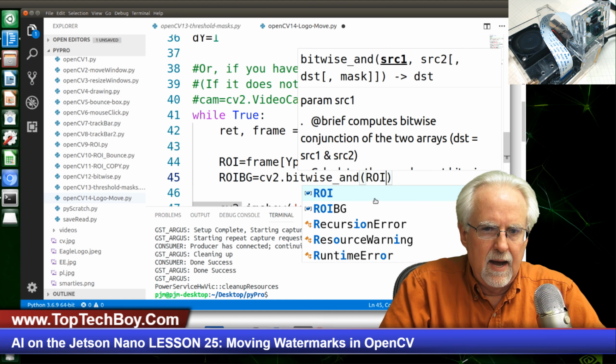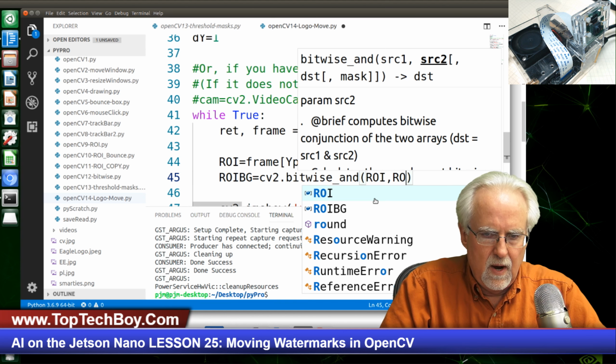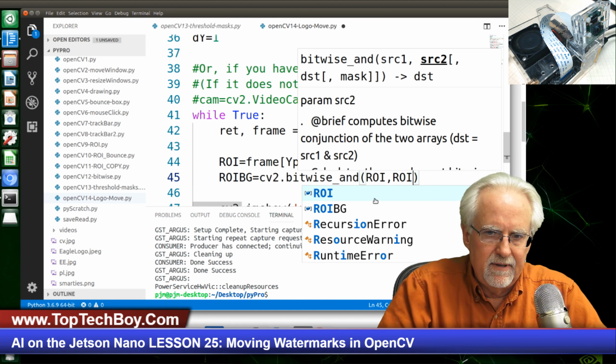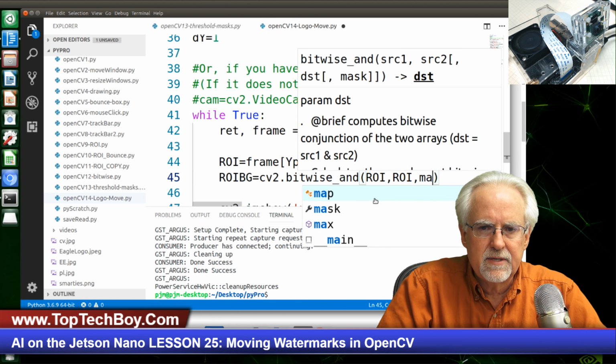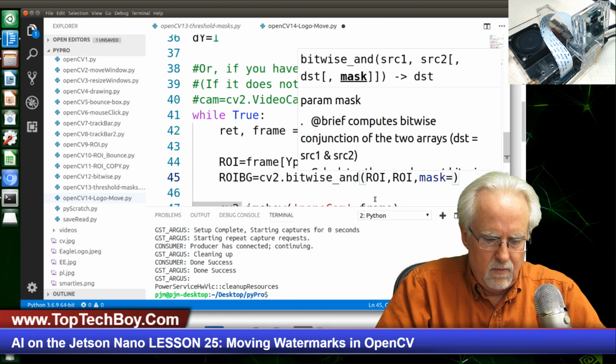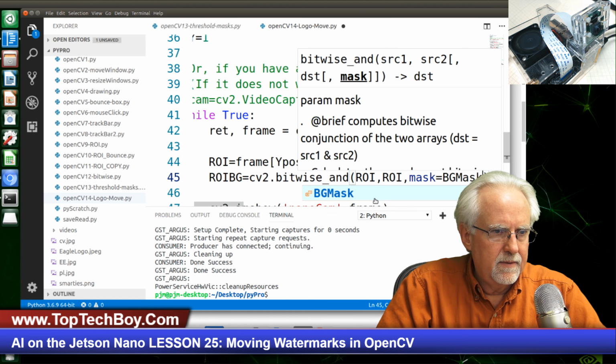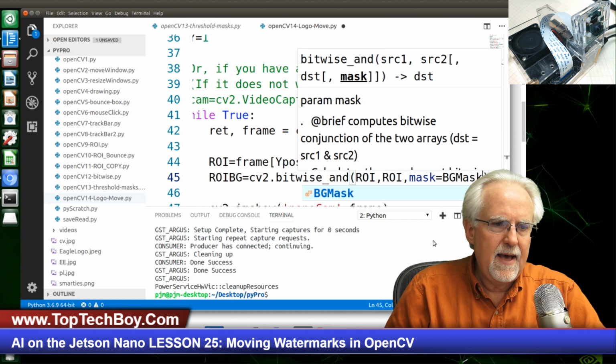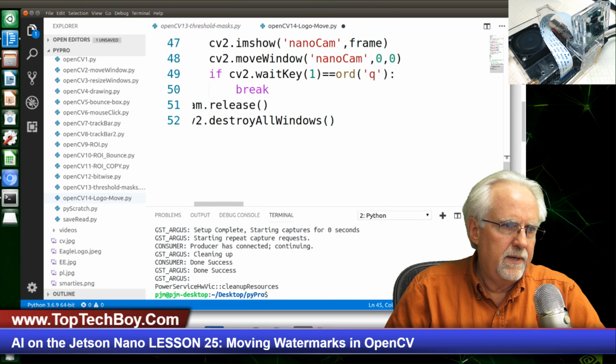I'm going to take ROI and ROI, because with the bitwise I have to give it the image name twice. And what am I going to mask it with? I want the background mask.